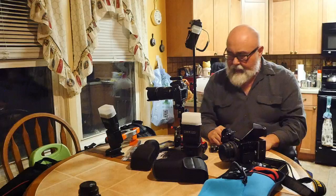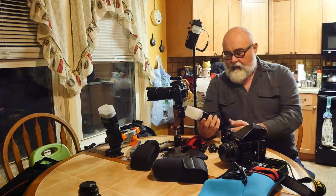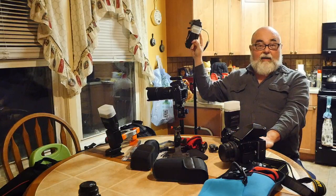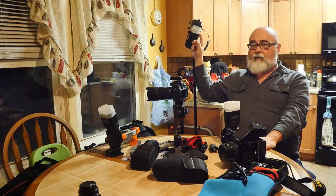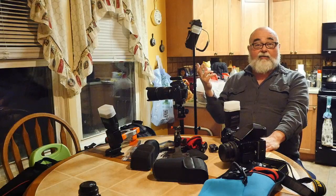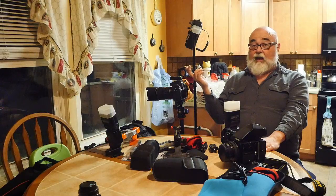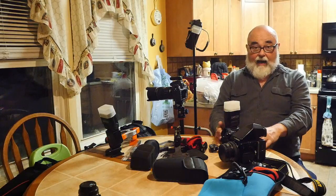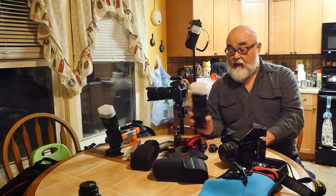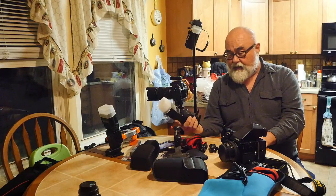The other thing I wanted to point out to you, besides saving a little money, is what about the speed lights themselves? Well, you can buy a Nikon top-of-the-line speed light like this baby here, and they cost you about $500. They have a new model coming out that has a built-in radio trigger system, and I believe that's probably going to be in the $600 price range somewhere, my guess. It's not out yet. Canon's radio trigger system built into their flashes is indeed $600 and change.